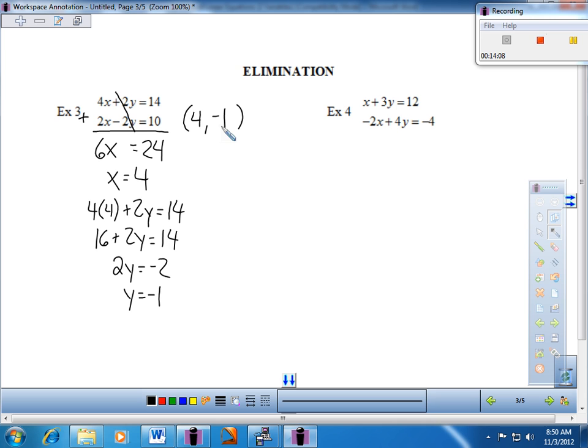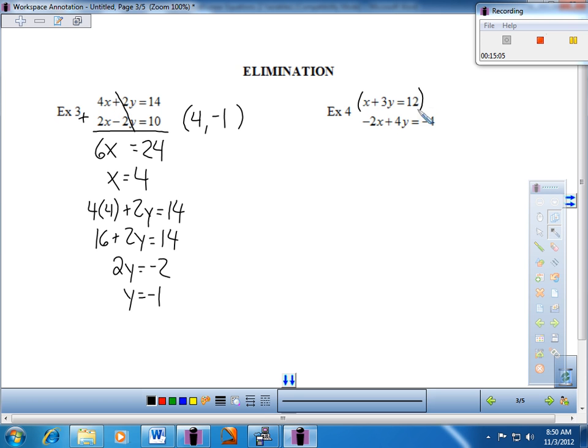Now we go to example 4, and same situation, but in this case, before I put a plus out in front and a line underneath, would adding the system make sense here at this point? Well, if I add these 2, nothing cancels. If I add these two, nothing cancels. So it wouldn't benefit us to put a plus out in front right now. What we want to do, as you saw on example 3, is have coefficients one on top of the other that are opposites, a positive 2 and a negative 2 in front of those y's. So we want to create opposite coefficients here.